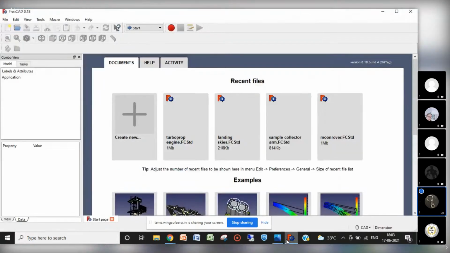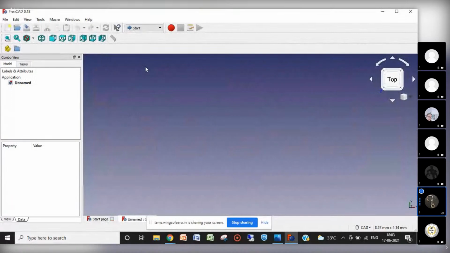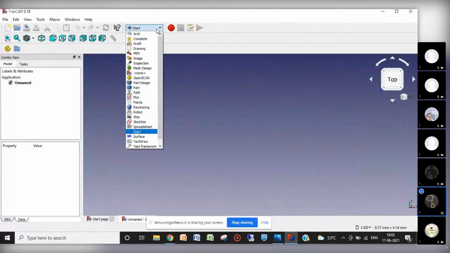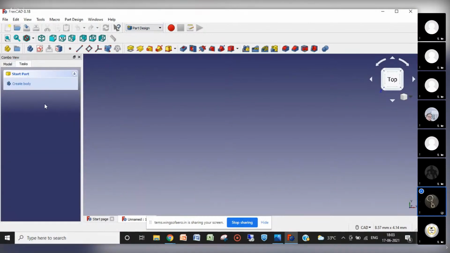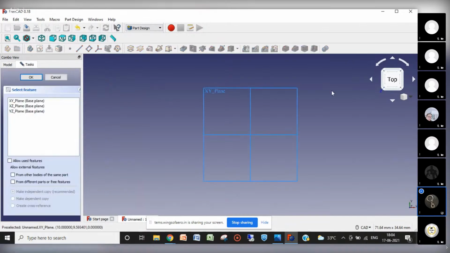Here we have our CAD welcome window. We are going to create a new project and then go to Start and Part Design. Next we need to create a body, and for the body we need a sketch.